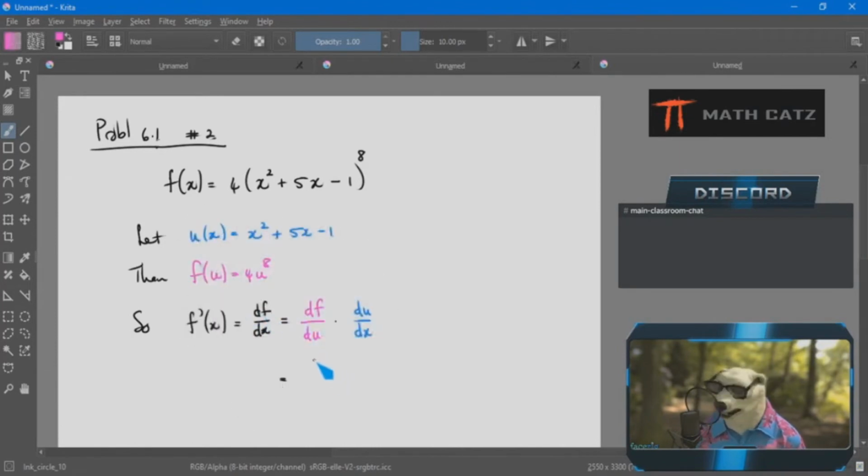Let's continue with our colors. Derivative of the outside function. Now I'm saying casually derivative of the outside function. I think that is correct. And I'm always going to mean with respect to this u, this inside function, as if it's a single variable, which is how we defined it. 32u to the 7. Okay, we've done enough of the detailed properties to just do that in one go. I sincerely hope.